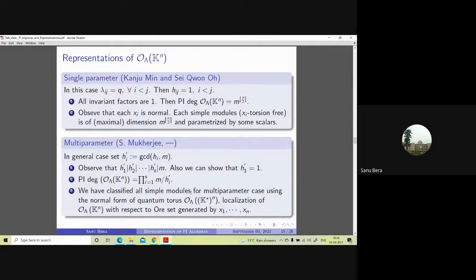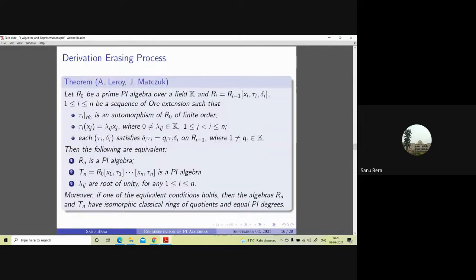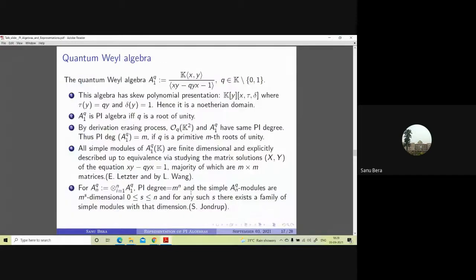Next, time is just over. Here I will say one more thing, not in much detail. That is the quantum Weyl algebra. Some things I want to say before I stop the presentation. The quantum Weyl algebra is another type of Weyl algebra that is generated by two variables x and y with the relation xy minus q yx minus 1, and if q is equal to 1, it will be the Weyl algebra, and this is a deformation of the Weyl algebra. That's why we introduce q here.